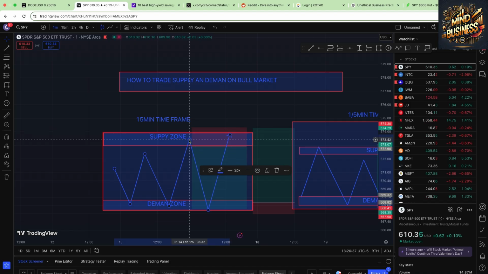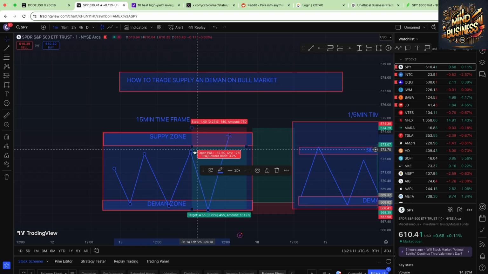But what price will do, like I said, is come right here and never even get to touch the supply zone. Then the trade still went in your favor, but you weren't even aware of why the trade went against you. The reason you weren't aware is that you didn't understand it was an order block also. Because you can find an order block in the supply zone and an order block in the demand zone. So even though you are trading supply and demand, also watch for a what? There we go.